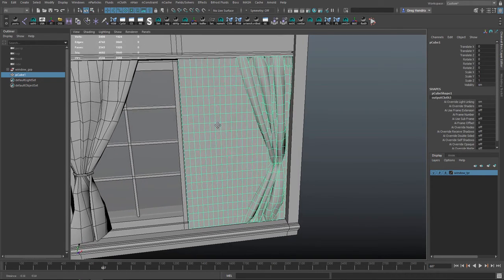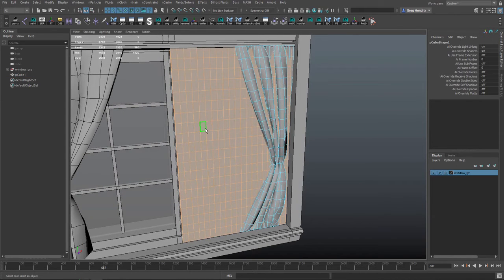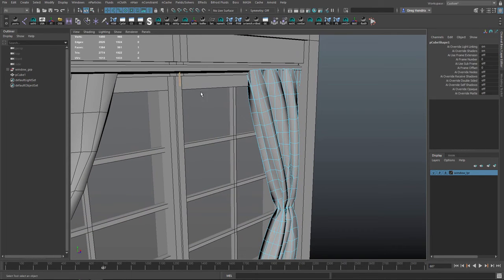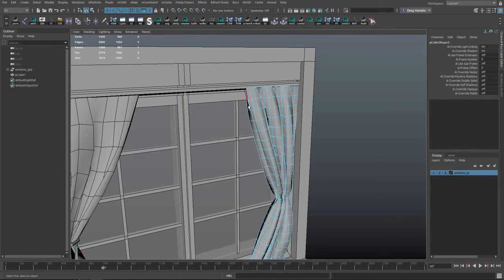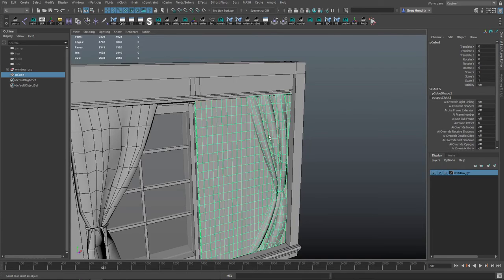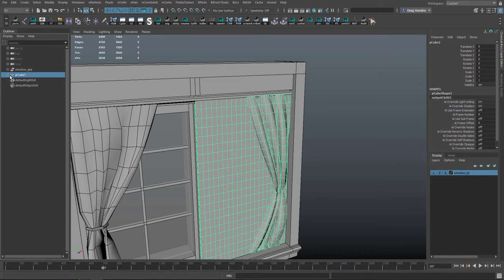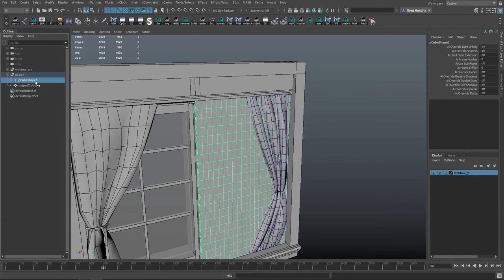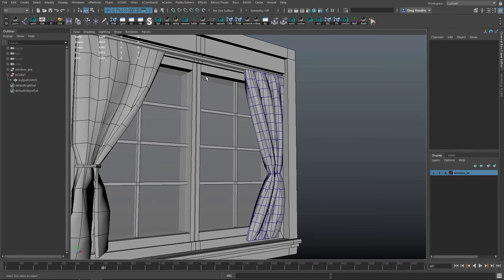And your first inclination to get rid of it is to just go to face mode, double click it all, and hit delete. But that actually leaves this one hanging face around, which you can't delete for whatever reason. Now you could merge it into one vertex and merge it to one of these vertices, but instead of doing that, we can go to the outliner and go to display and check shapes. And now we'll see the shape nodes. And you can see there's actually two shapes under here. So if you just delete the extra shape, you get rid of the original box, and you don't have to deal with that extra face.